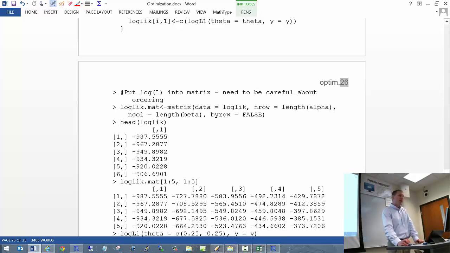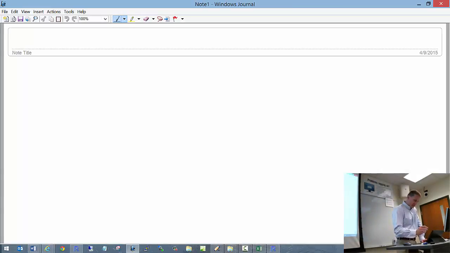The key thing that you need to realize when you do these plots is that the functions we're going to use require you to organize the log likelihood function values in a matrix. If you've never used these functions before, it might be kind of an odd way to think about this. Let me just draw this out a little bit.